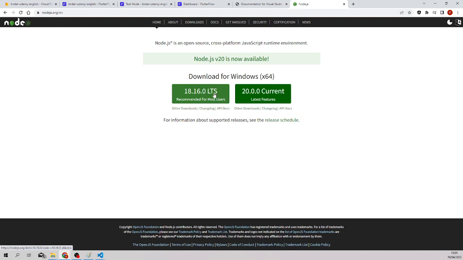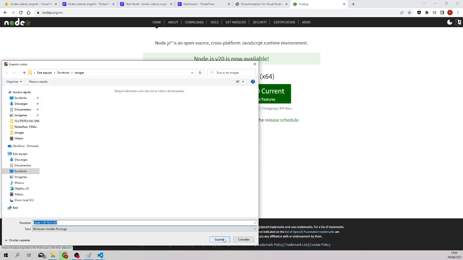LTS, I don't remember exactly, but basically it's the stable, the last stable release. In my case, it's 18.16. I'm on the 19th of April of 2023. But remember, whatever you have on the left, click on there, and download it.